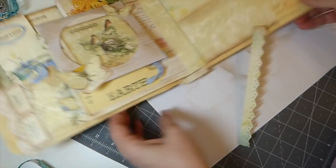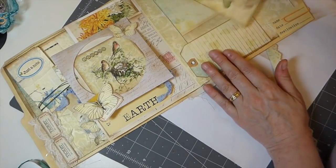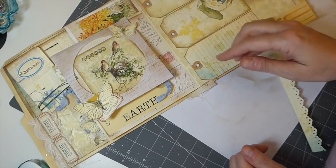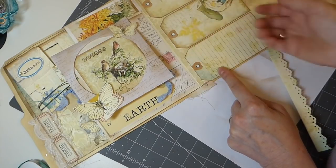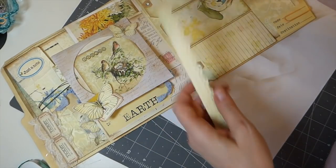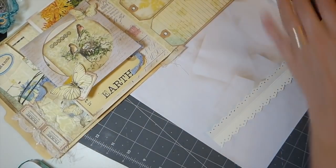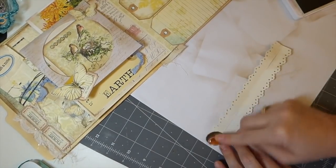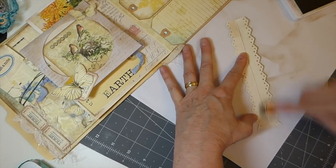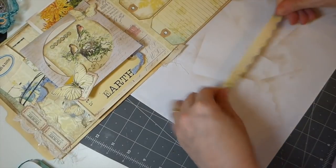We're going to make this even more interactive today. I want to position these so you can see the top of the tab — otherwise I'd just score it and make it a flip over, but I don't want that because it adds a lot on the spine. So I've just created a little hinge here. Let's go ahead and ink that, because this side will show. I've got some paperclips handy.